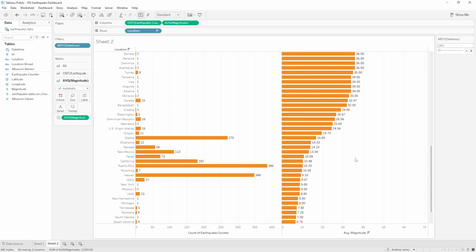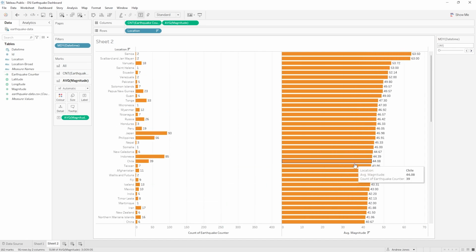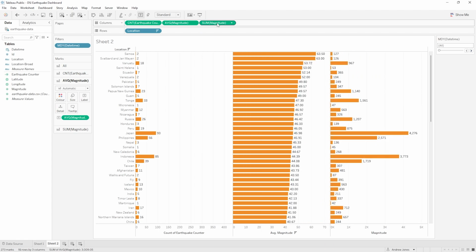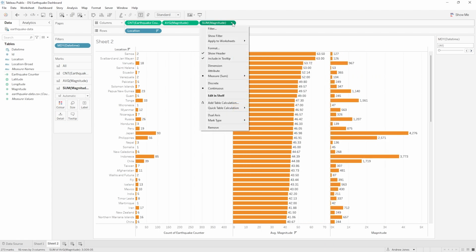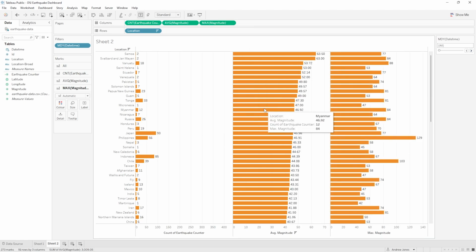Very, very interesting stuff. Now, before we wrap up here, let's do one more thing. While average magnitude certainly is interesting, it could always hide some information, and something else that would be interesting to know would be the maximum magnitude by location as well, so the largest earthquake that took place in each location. So let's do this super quick. Let's add in a third plot here. Just like before, let's again grab our magnitude variable and drag that up the top and put it over on the right here. And then this time, let's click our drop down, and then within measure, let's change that from sum to be maximum. Awesome.